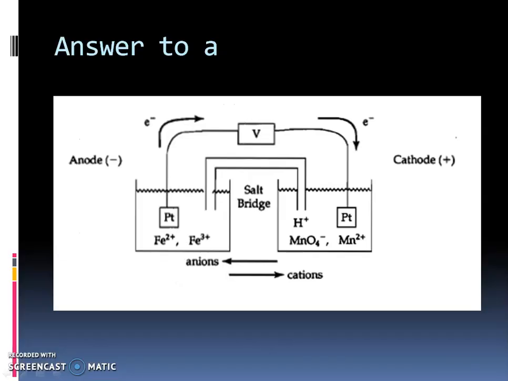And so now your answer to A. I will tell you that on the AP exam, usually they don't ask you to really draw the entire cell, but they might have, again, a sketch of the cell, and you would have to label things. You'd have to label correctly your iron with your platinum over here, and your manganese with your platinum as well, and which way the electrons would be going.